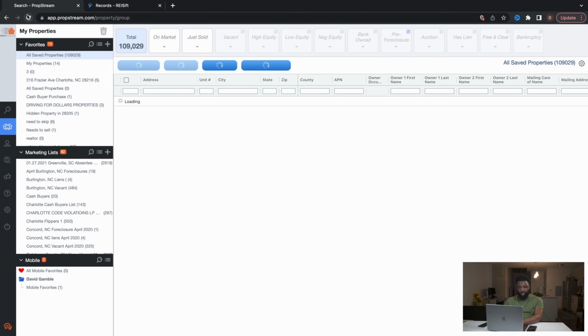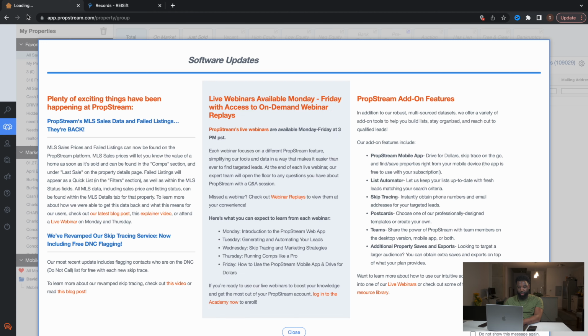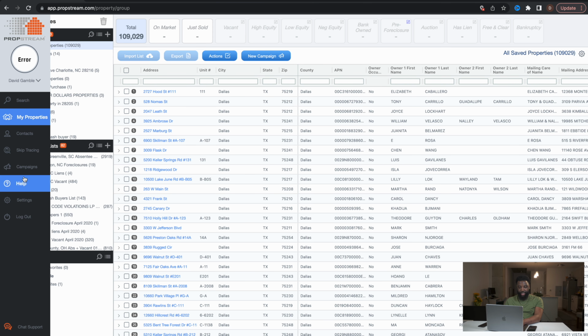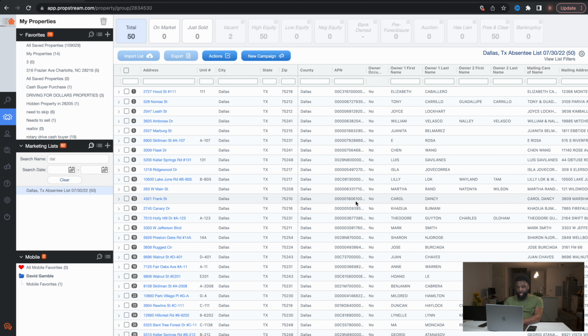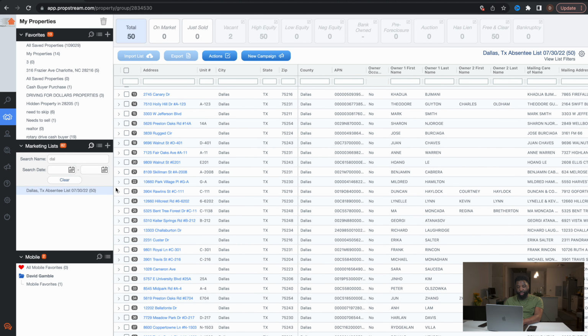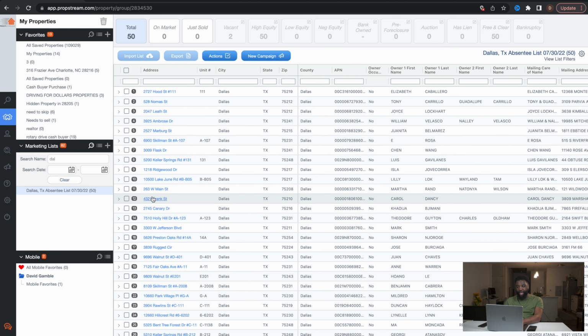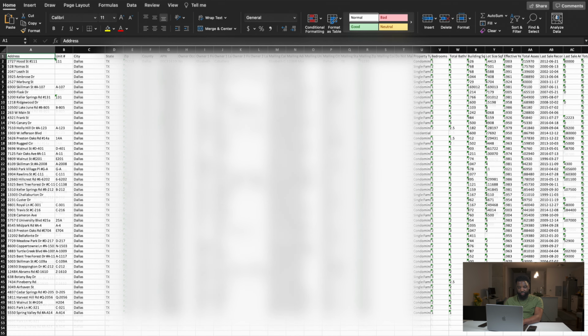Now we would just have to refresh, because sometimes it doesn't show up immediately. The next thing that we would do is go into properties, go up to the little search symbol. There goes the list. So now we have our list, and you can skip trace inside of here, but I don't skip trace because I go to the next step, which is uploading it into my next tool, which I'm getting ready to mention now. But first, I'm just going to export the data. And now you see we have a full list.